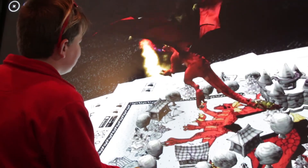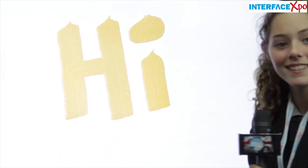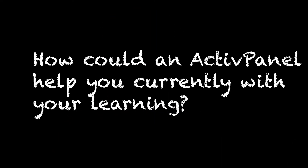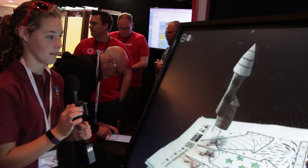We've always come to this Interface Expo for the last two years, me and Vienna, and we've always seen the latest technology that can be in schools. We've always been really attracted to the active panel — just because of how big it is and how much work you can actually do with it. It was so cool. It could help me in school through business studies — like when you do minute meetings — because you can just go on there, show what we can do throughout the years, what we've done, how we can improve, and push it to another document or go onto the internet and draw all your plans on there.